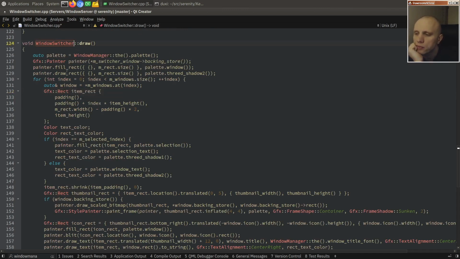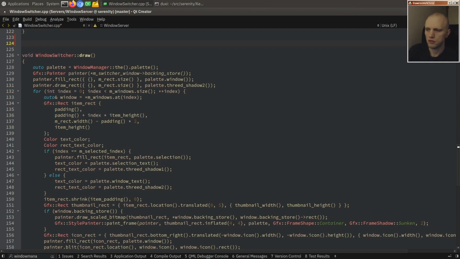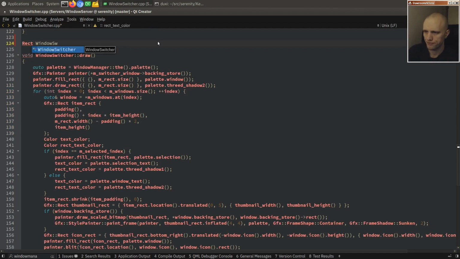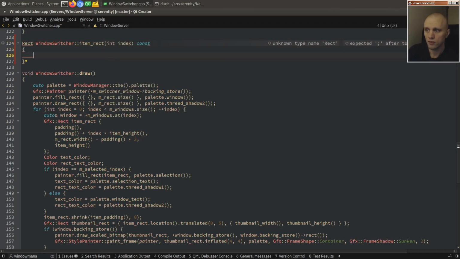Okay, so item rects are computed on the fly when we draw the switcher, it seems like. So we're gonna factor that out. Item rect.